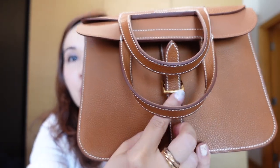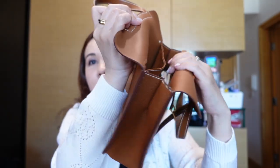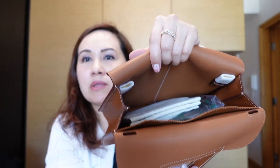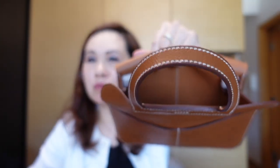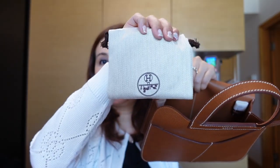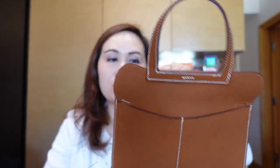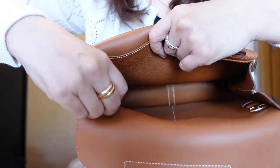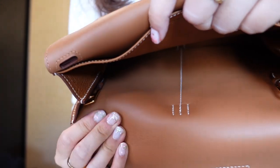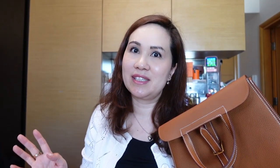As you can see it has gold hardware along here. Let's open this up — inside the bag you will see there are some papers and some bubble wrap, and this I believe is where the strap is, which I will show you later. If I remove these two pieces you can see there are two buckles here where to put the straps through.